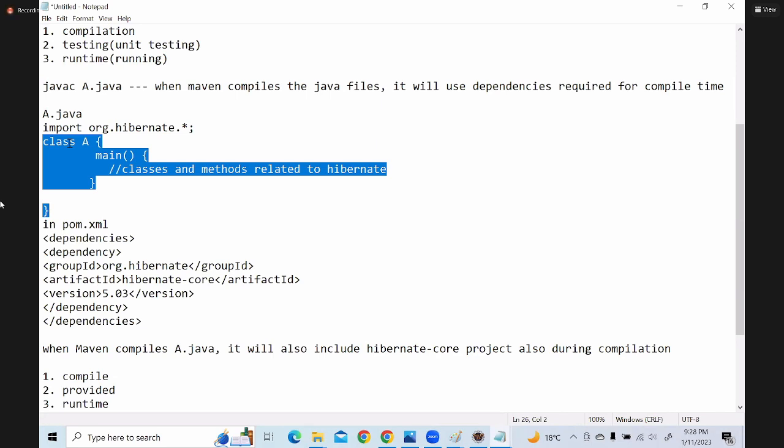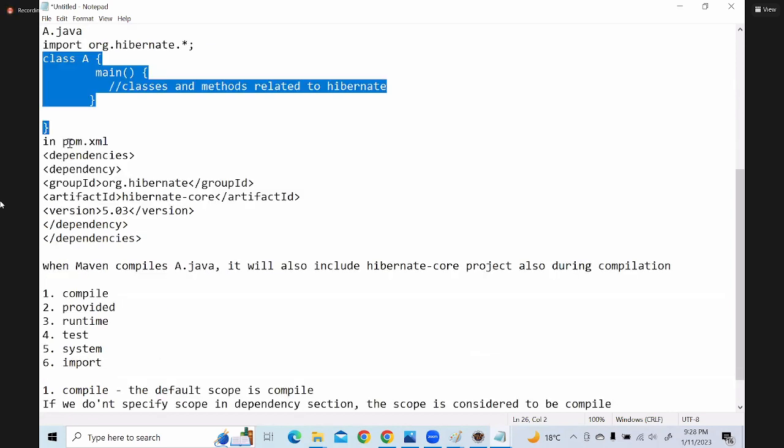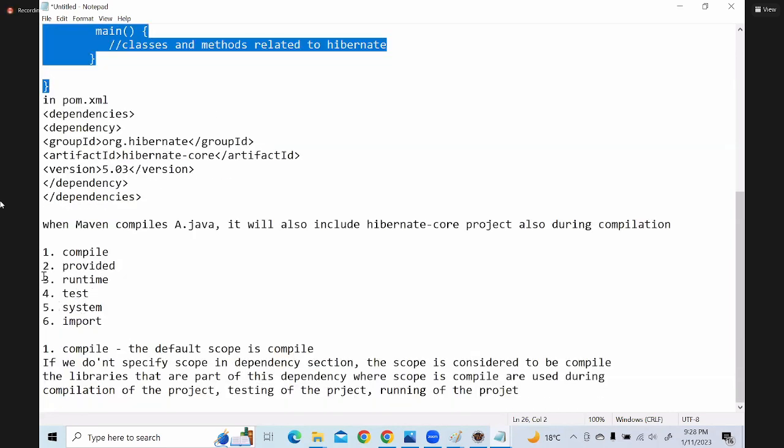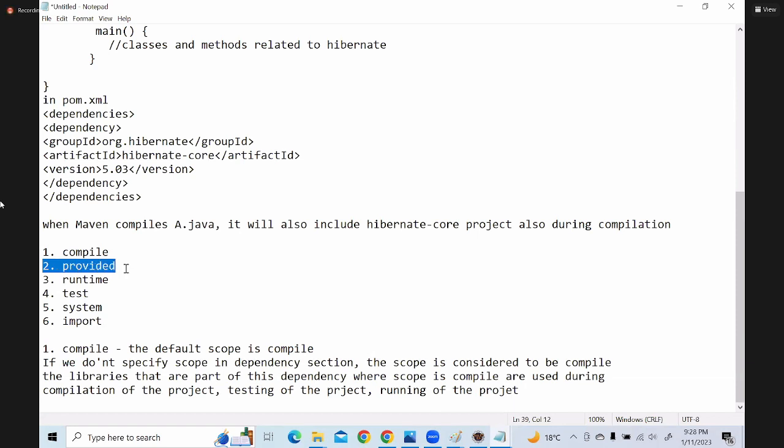Okay. Now let us take one more scope, which is called provided.